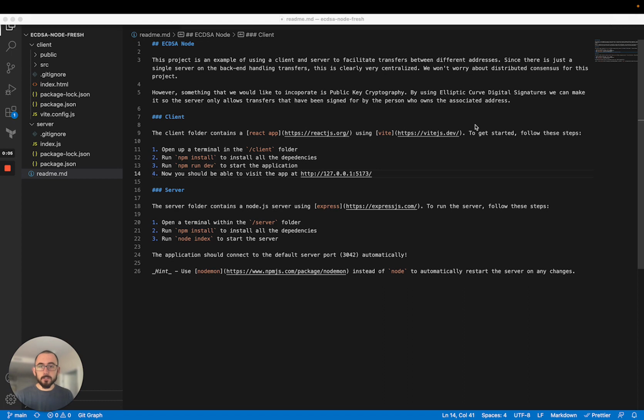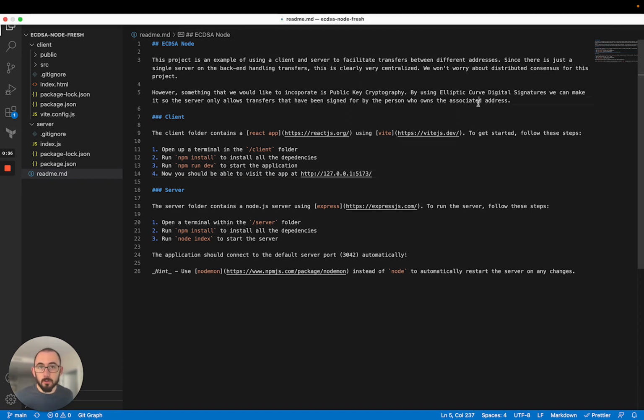The first thing I want to say before we jump in is that if you've never done web application development before, or if you've never worked in a React app, this may be somewhat unfamiliar and difficult to work through, although I do recommend that you persist, because if you get through this project, you'll have a really good understanding of how blockchains work when we dive into week 2. So do your best to dive into the React documentation and try to work through this problem as much as possible. There's not too many client-side changes that you have to make here, so hopefully this is approachable for everyone.